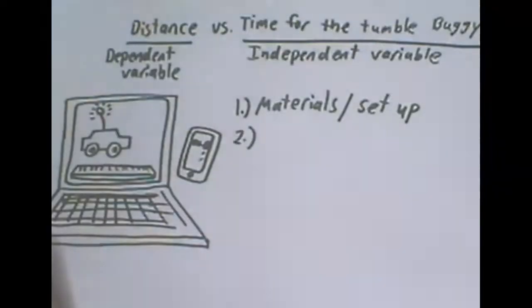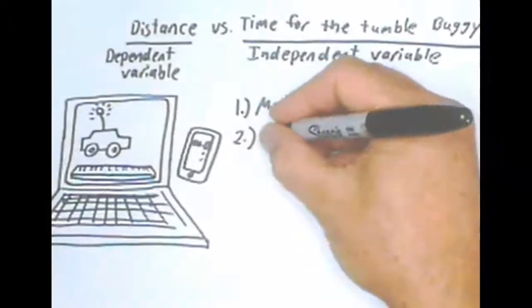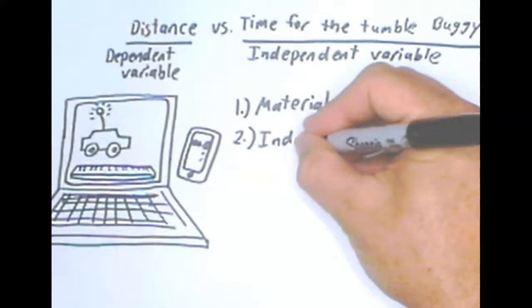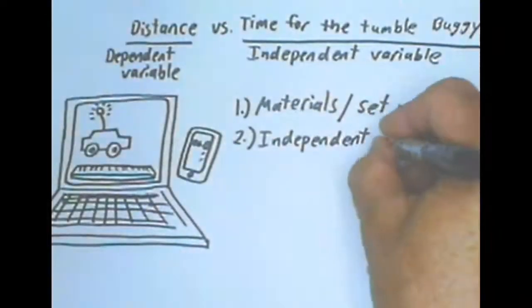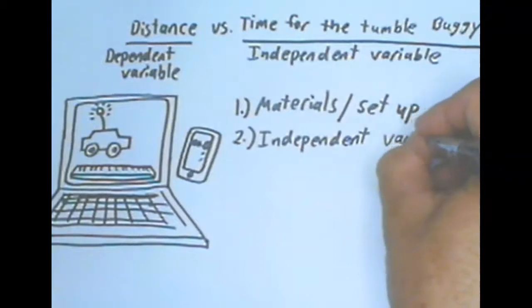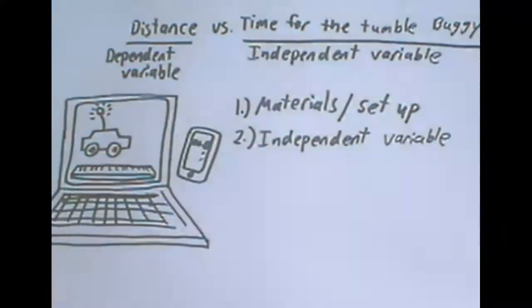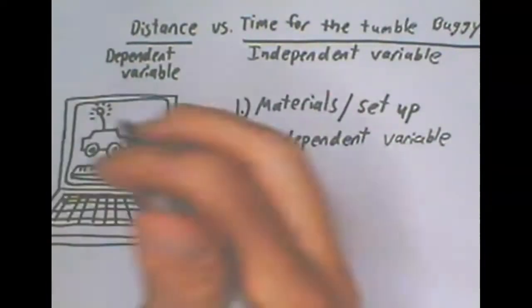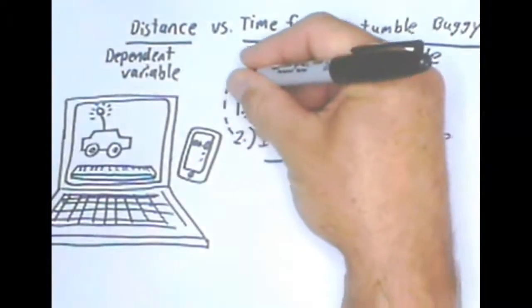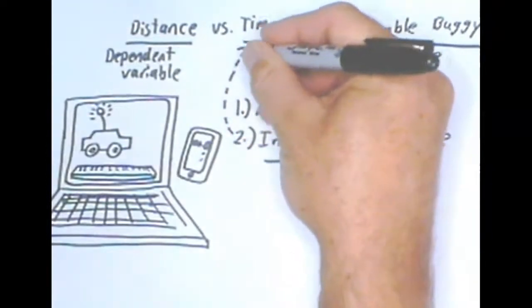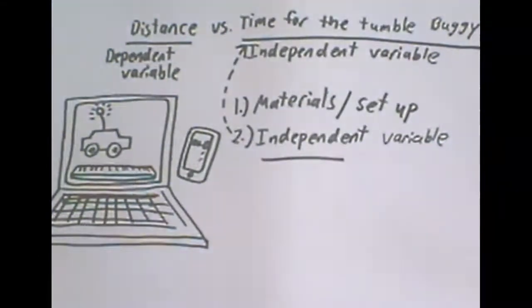The second thing that they ask you for in your methodology is your independent variable. They want you specifically to say what the independent variable in this lab is, so you really have to name it. Well, that's really convenient, because your teacher told you where you can find that. It's the second part of the title of your lab. Now, we can't just stop there.